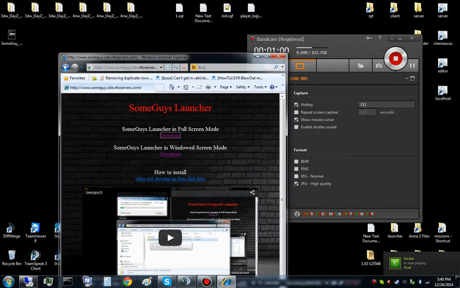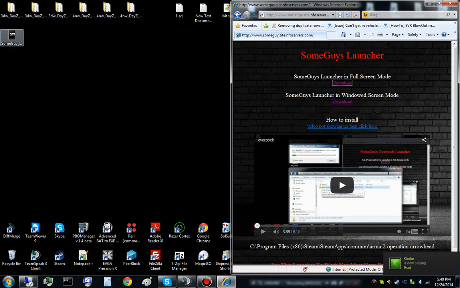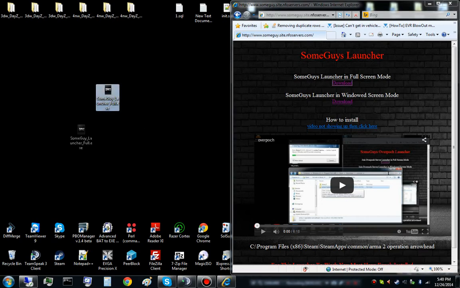Alright, when I downloaded it from this website, I got this file right here. So when I click here, I get this. This is what I downloaded to the desktop. Not everybody's download location is going to be the same. The standard place is in the downloads folder. So you most likely will not see it on your desktop.